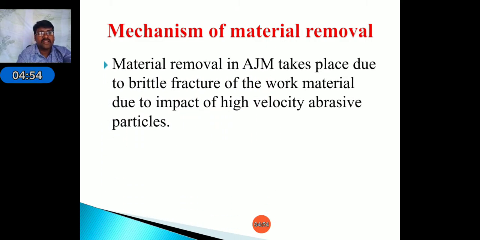Next, coming to the mechanism of material removal, that is MRR. Material removal in AJM takes place due to brittle fracture of the work material due to the impact of high velocity abrasive particles. The impact force arises when the mixture of air and abrasive particles hits the workpiece. Due to this force, the material erodes at the hitting point.